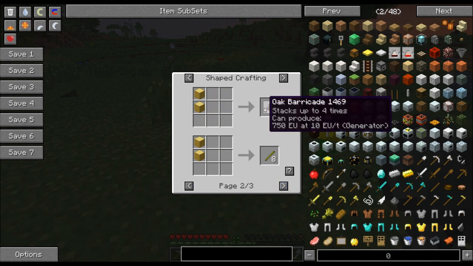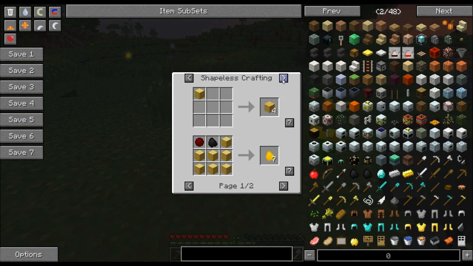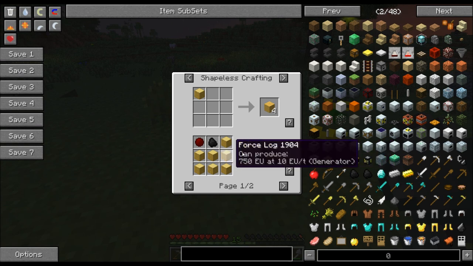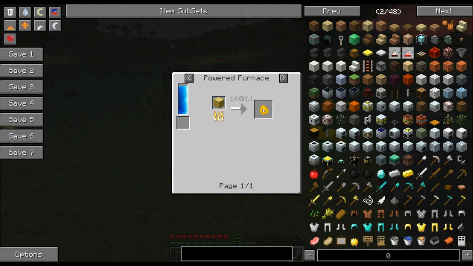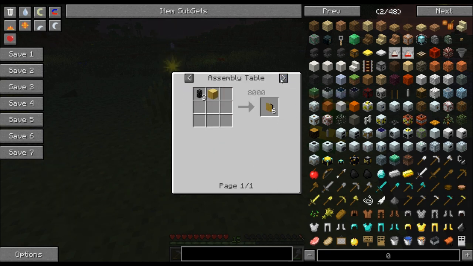And they can also help make oak barricades. Stacks up to 4 times. Produces blah blah blah. Oh! Power. Golden power surge. What does that mean? We've got some stuff to examine. Interesting. Oh, also burns things. It makes golden power surge. What does that mean? Oh, it also makes force logs. Like, wood.